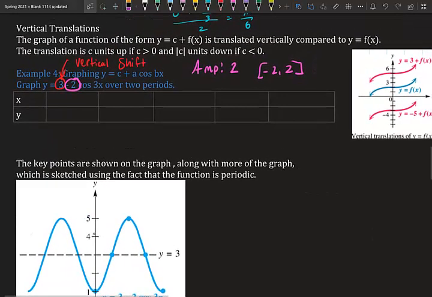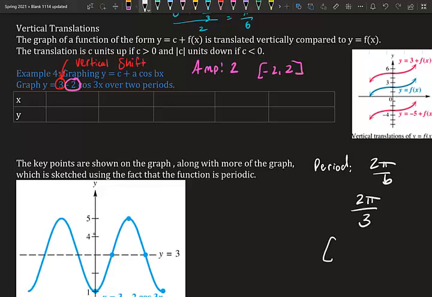Alright, let's go ahead and find our period. So we have to identify what method to find the period. Since there's nothing like x plus something or x minus something, we just find the period by doing 2 pi over b. So we have 2 pi over 3, that's our period. So it's 0 to 2 pi over 3. You can find your intervals. We've practiced since 4.1. Then we have pi over 6, pi over 3, and pi over 2.